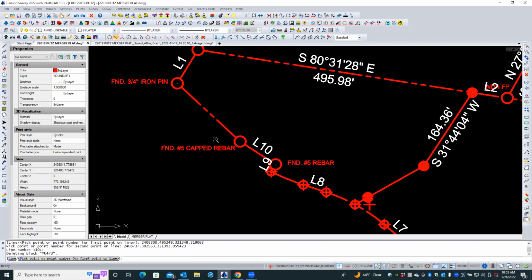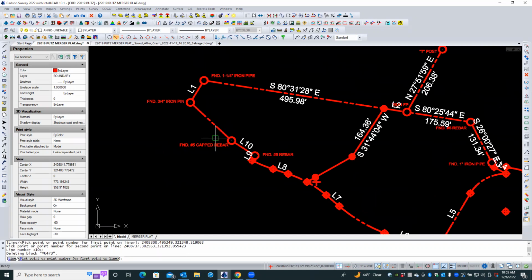There you go. What about that closing? Well, I was going to just label that, but I guess I can put it in the line table. Yeah, all right.